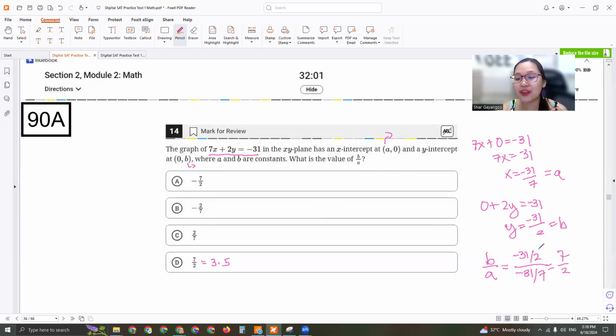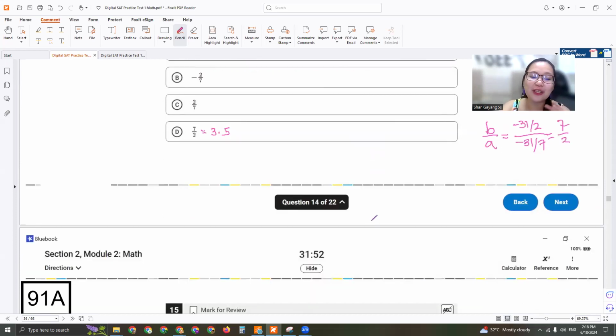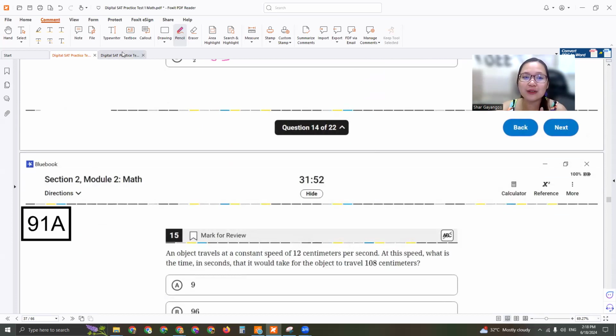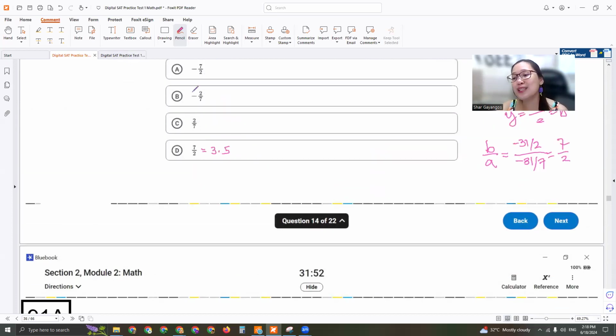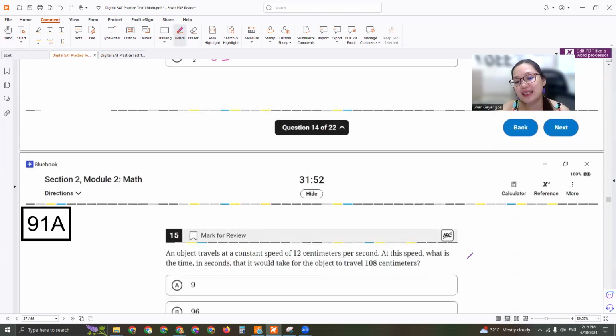All right, but the good thing is you have two options. You can do this algebraically, it's just fast anyway, or you can also type in and use decimals to solve this problem. This is why it's very important that during your SAT prep, you are also practicing using decimals so that you know intuitively when to use it and when not to use it. It really depends on you as a user. And we can double check our answer. We got D for number 90 here, right? And let's continue with 91.